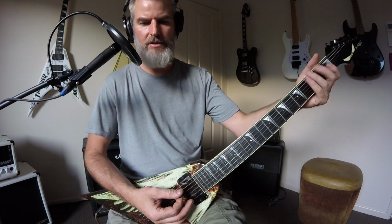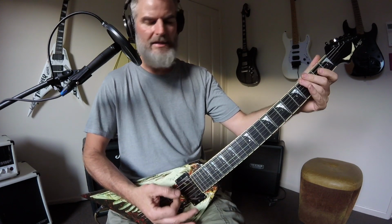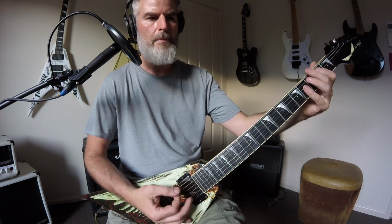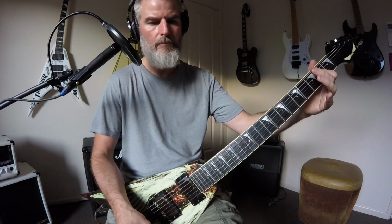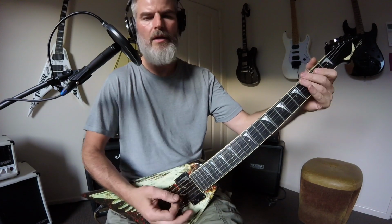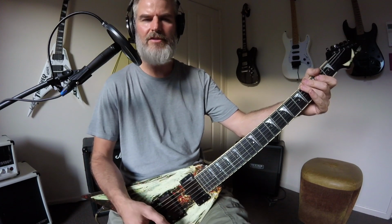And then he goes into a series. That's just, what I've seen him do, it's just on the sixth string on the open. I'm sure you saw that. You can alternate pick that. I like to down pick it because it's really a sort of aggressive part of the song.